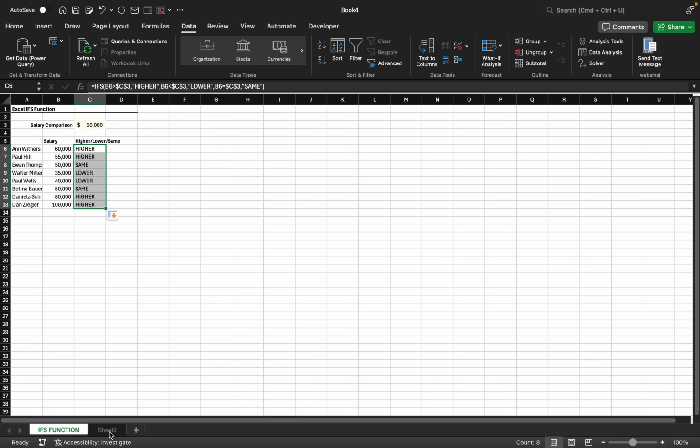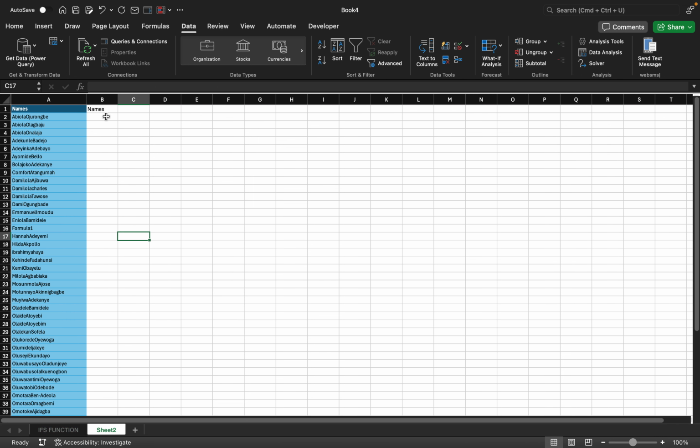So the next thing I want to do is to look at the next sheet. Now I want to ensure that I do two things with these names. The first thing is to separate the first name from the surname. So I will do equals to, I would first write the first name Abiola, and the surname Ujurungbe, because I want it to follow a pattern.